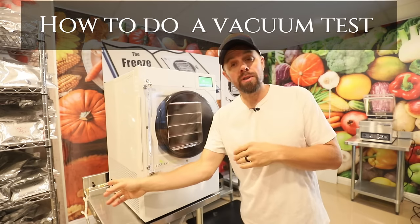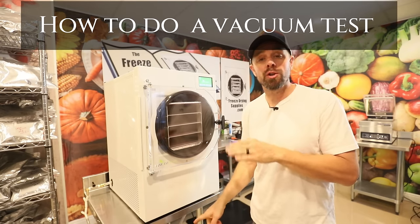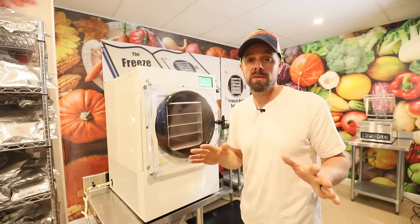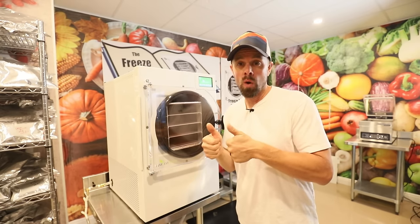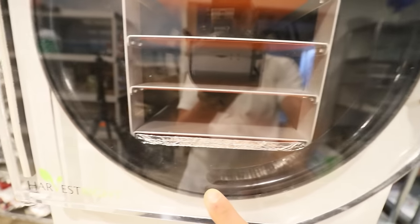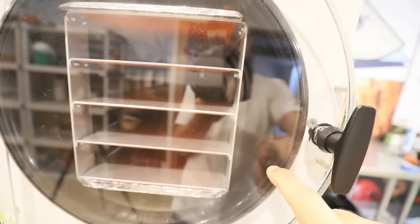So make sure that your valve is closed, make sure your door is closed, make sure your pump is functioning properly, has all the oil and all that stuff that we talked about earlier. Make sure that that's all 100%. You also want to make sure that you can see this nice ring that's lining up evenly around that seal. You want it to ideally be all the way around or at least very, very close.